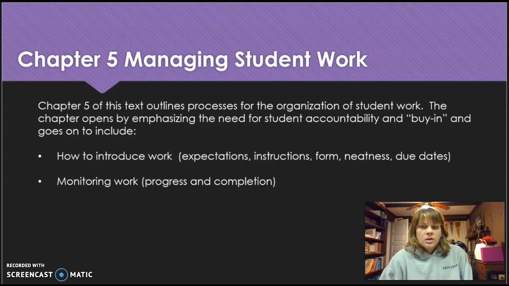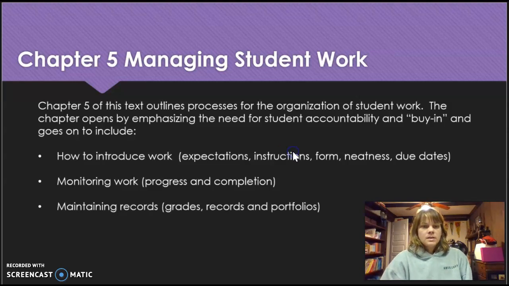One suggestion that the authors provided for checking for homework specifically is to use a homework journal, like I mentioned before, where they keep all of their work in one place, and it's very easy to check in, make sure they're completing that work. Teachers will also need a system for keeping track of who has submitted work and who has not on other projects. Which leads us into maintaining records and the importance of data.